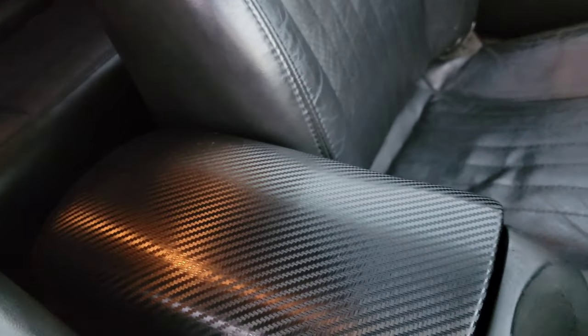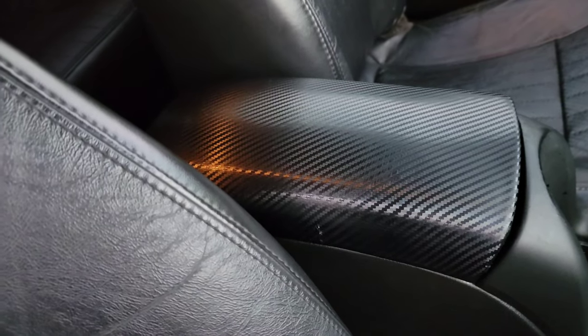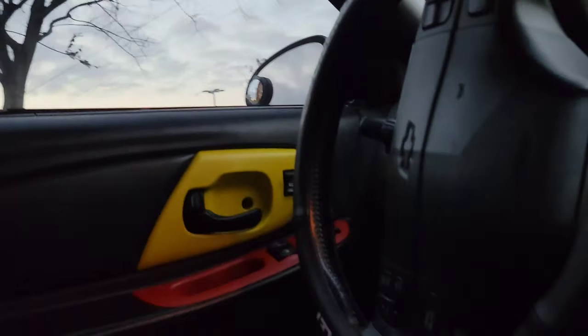Pretty good. So, that was the piece I was telling you guys I was going to show you, but yeah, the print came out otherwise pretty clean. But yeah, that one spot right there. So I'm going to end up doing this over, because I want it to look really good. But yeah, not too bad. Let me go to the other side. If I get an angle from over there. Yeah, it turned out pretty good. So not too bad overall. Just a little something to spice up the inside a little bit.